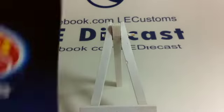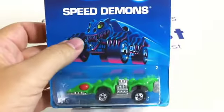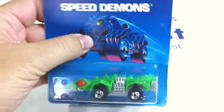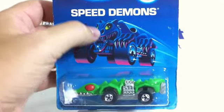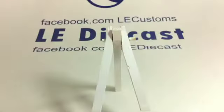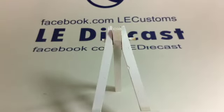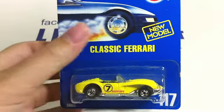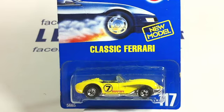Here's our favorite treasure hunt — the Fangster in green this time. Andrew really wants this one, I'm probably gonna give it to him. He loves the Fangsters. If you wonder why they keep making Fangsters — my kid loves them, he might be the only one buying them, but we've invested heavily in Fangsters. Oh, that's not a Speed Fleet, sorry about that — that's a blue card classic Ferrari.